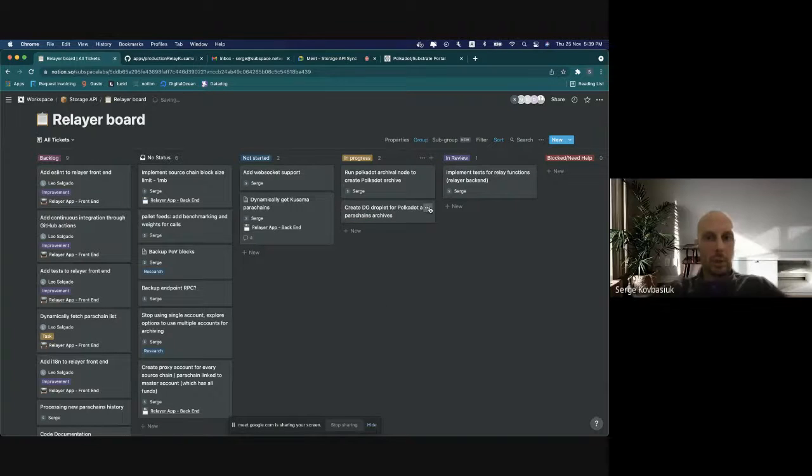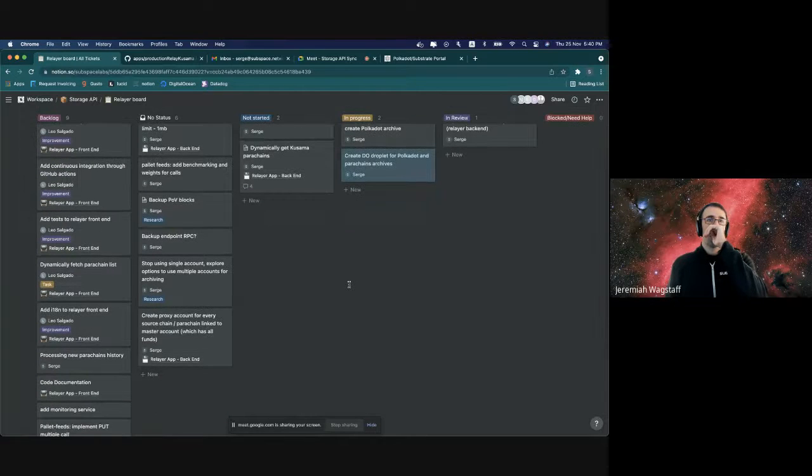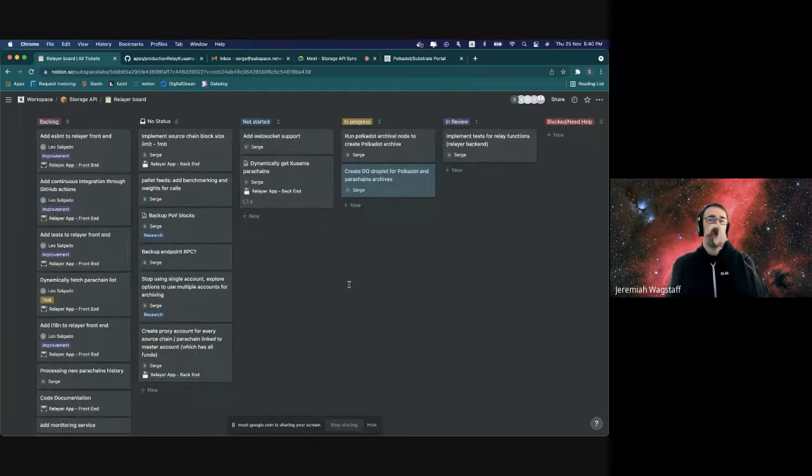Yeah, I just created the ticket for the one I mentioned. Great. Okay. Nazar, you had said that there were some changes you made to pallet feeds that now change the way the accounts work.